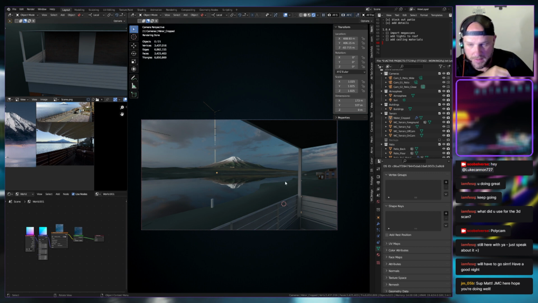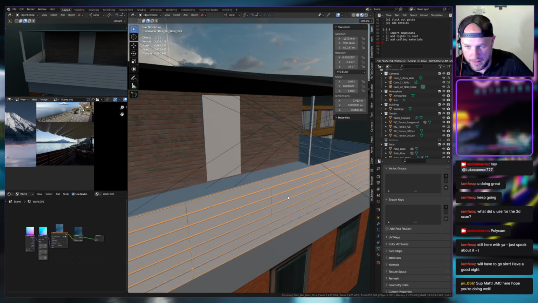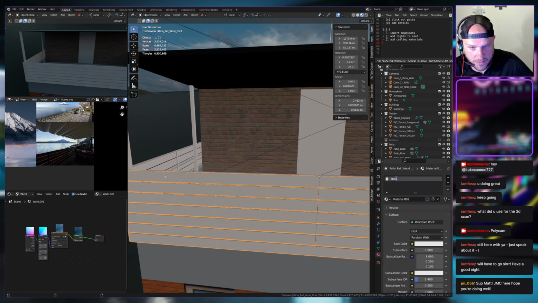Let me just set ourselves up for doing the texturing tomorrow by making sure that it's clear what each of these are. So this is going to be the wood texture. So this is going to be patio wood.